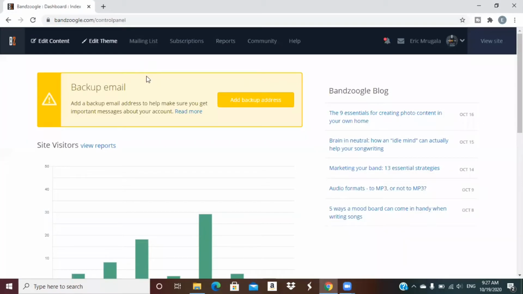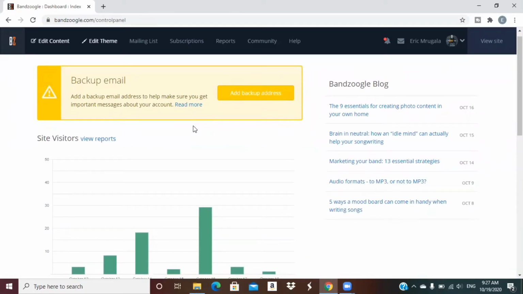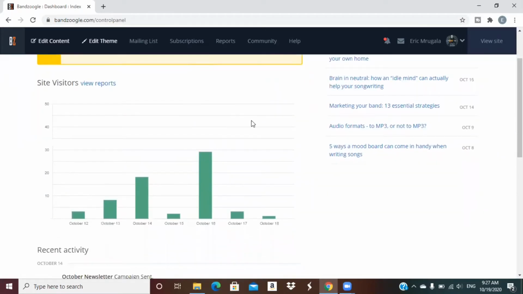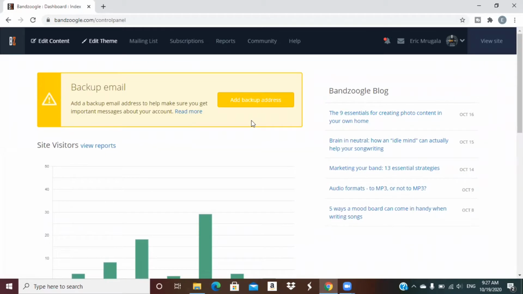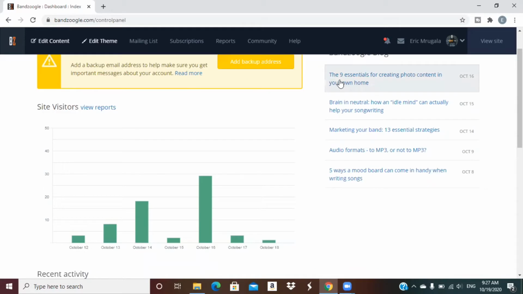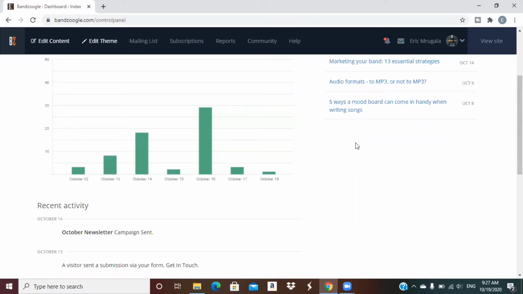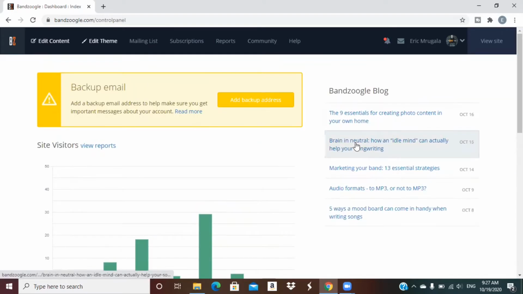Now we're going to go to what it looks like once you are logged in. So as you can see, some of the site visitors. As of late, there haven't been many because I haven't been active on my website, but that'll all change hopefully in the next couple of weeks. And what's cool about Bandzoogle is that they're really striving to be a community. They have their Bandzoogle blog up to date on helping musicians make money online. So I think that's really cool. They continue to be active and just try to create solutions for musicians who are trying to earn money online.